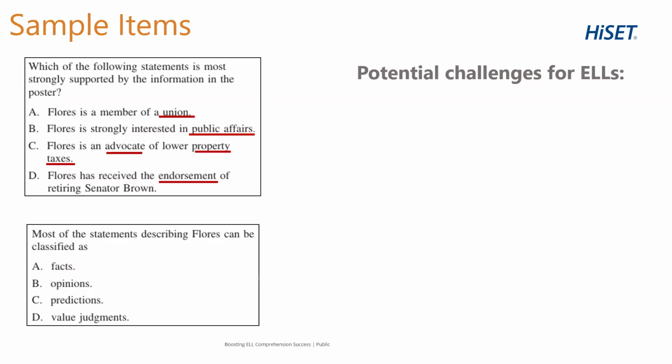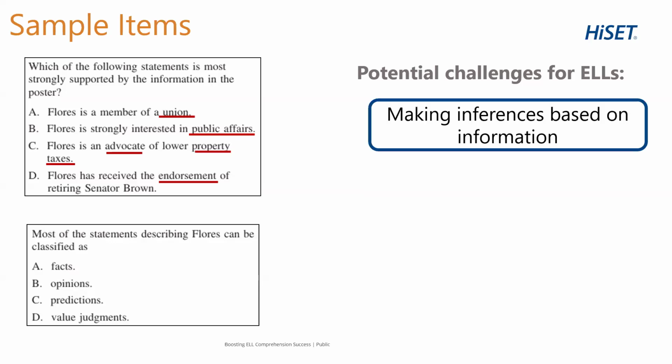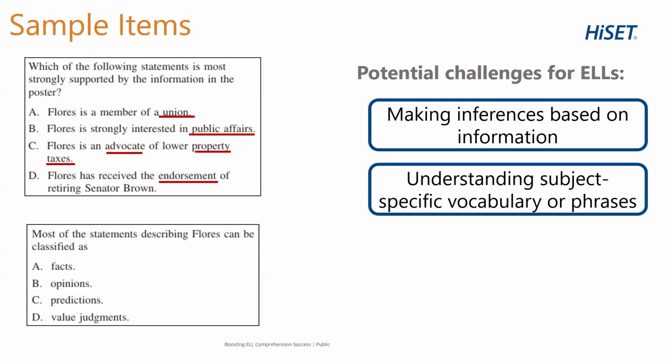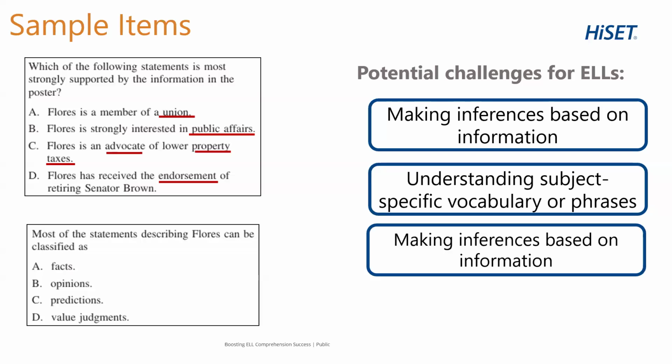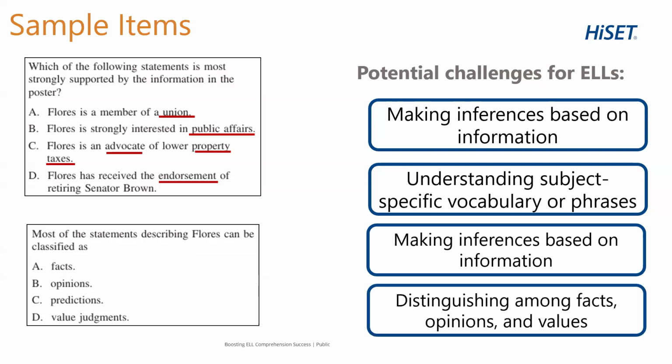So those are the things that test takers might not necessarily understand if they're not familiar with those political phrases or vocabulary. Okay. So potential challenges for ELLs: they have to understand the vocabulary, make inferences based on the information, and be able to distinguish among facts, opinions, and values.